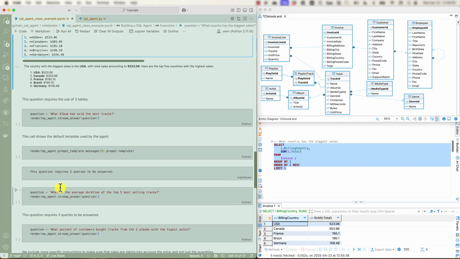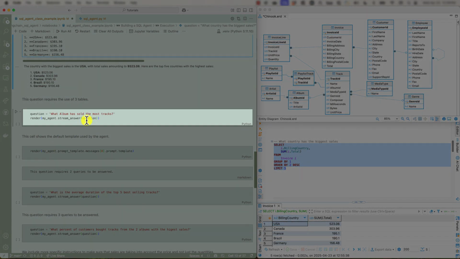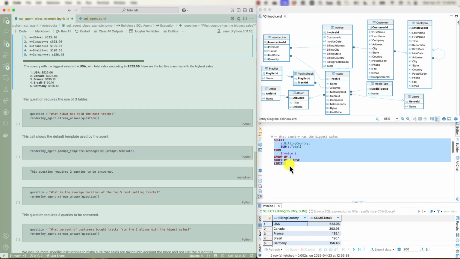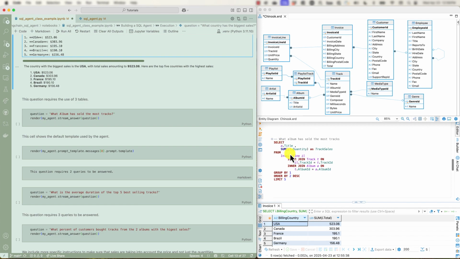Now we're going to make the questions a little bit more complex. For this second example, the query needs to join 3 tables to answer the question. So the question is, what album has sold the most tracks? And so to answer that question, we're going to use this query, and let me explain it first.